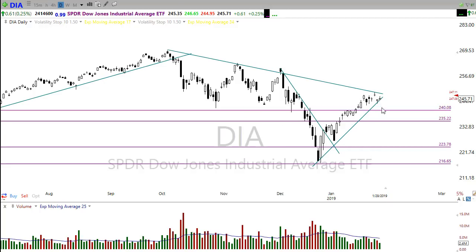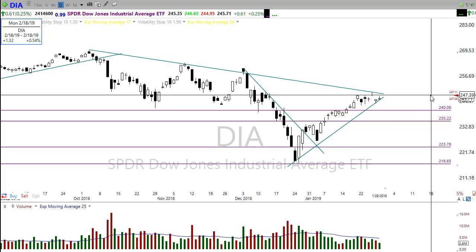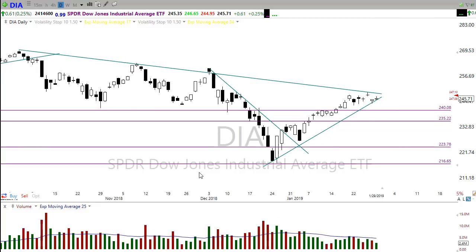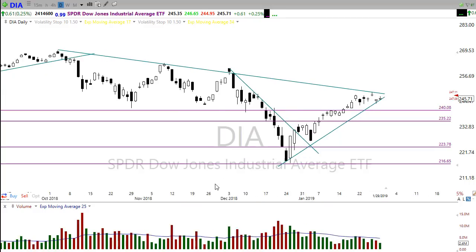We have a good support level right in here. If the market were to turn and move back, we'd watch that carefully — if that were to fail, we could be in real trouble. We also have that resistance area up here; if we can break through it we could do pretty well. This morning we're looking at a gap-up open, mostly based on those earnings reports. Both Asian and European markets are actually mixed this morning, not showing as much energy to move up as we are here in the U.S.